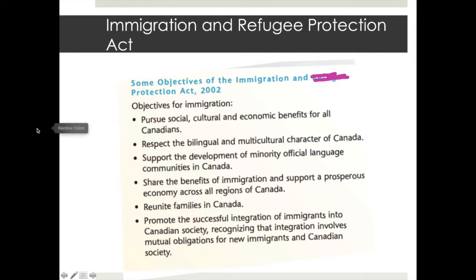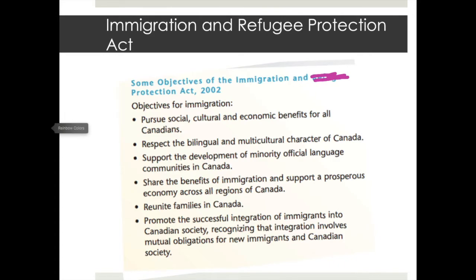So obviously, it makes sense. We want to learn about other cultures and we want to be diverse because that's what makes us Canadian. And it's important to know about everybody else and be accepting, but also economic benefits to bring people over that are skilled and more skilled than some people we have here, to work and produce money in Canada, right? Definitely a huge benefit there.